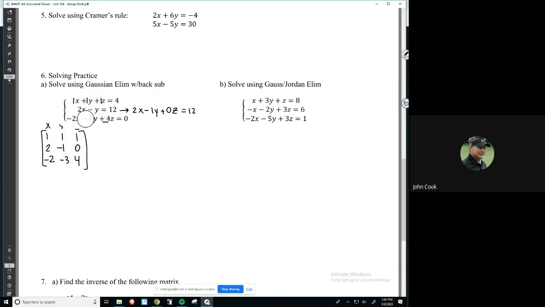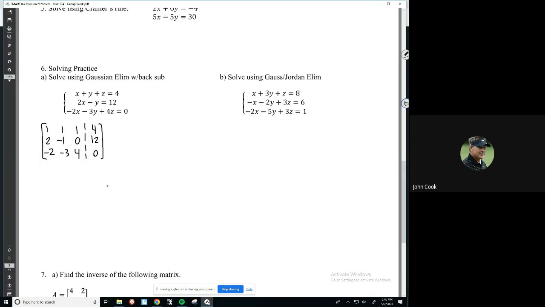All right, so here's the deal. Take your time putting together your coefficient matrix. You do not want to make a mistake with your Gauss-Jordan or Gauss elimination algorithm. Make sure that matrix is properly accounted for. Okay, and then you guys probably learned how to make augmented matrices. So then you make your little line there, and then we put in the solutions for all of these equations. So 4 and 12 and 0.